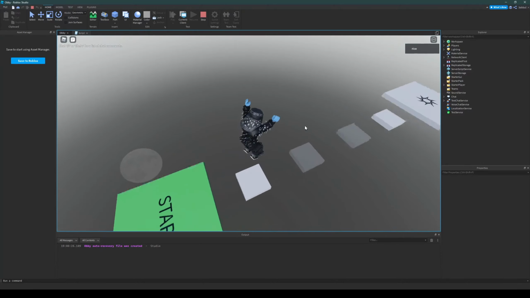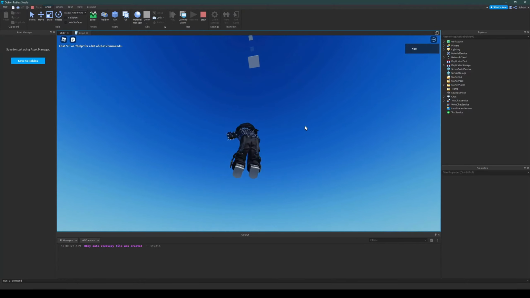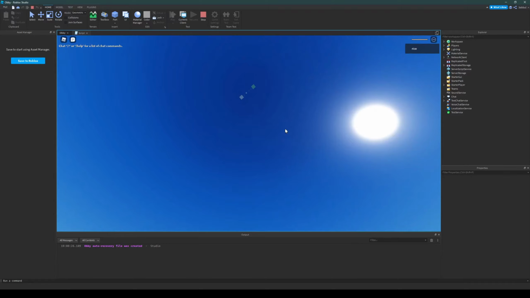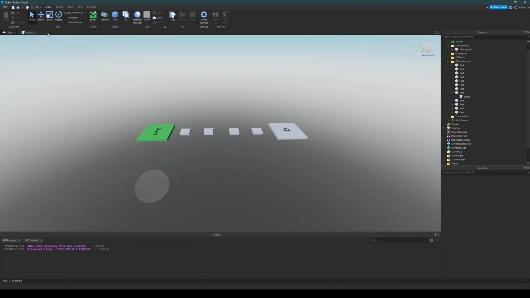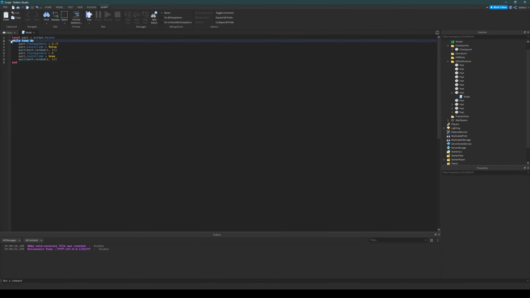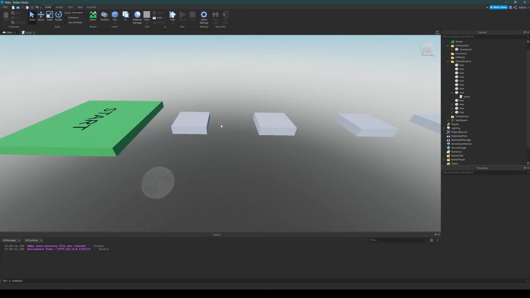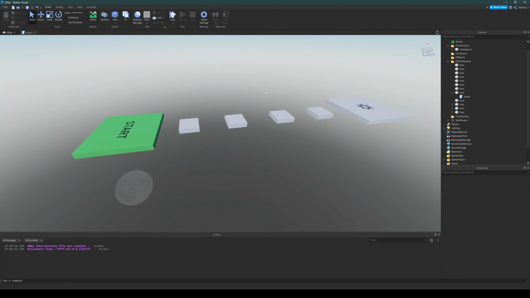Okay, so let's try to do it. Oh god, I miscalculated. See, it's pretty hard because it's completely randomized. But this is a good little exercise for beginners to do because not only does it introduce this while loop, which is really useful to know, but on top of that, you learn about math.random, and you can apply this to your game. There's a lot of games that you might do something like this, right?